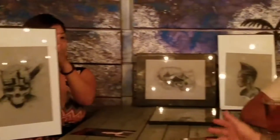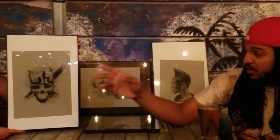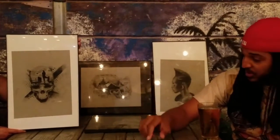I'm definitely digging the charcoal. That right there is toned gray paper. Yeah, and it's just black charcoal pencils, the soft, medium, and hard, with white charcoal as well.